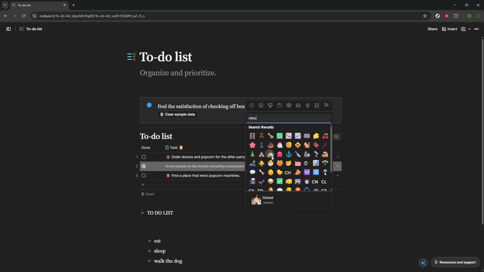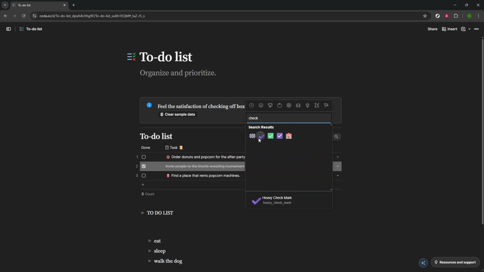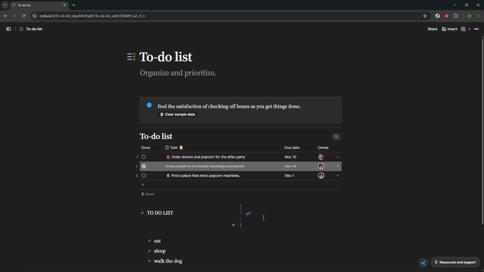After you've selected your emoji, you might want to use it as a header icon for a column to visually distinguish sections. Type in emoji again, click to select from the list, and then right-click on your chosen emoji to copy it. Now head to the column header where you'd like to place your icon. Right-click and paste the emoji directly into the column header. By doing this, you make your document not only more appealing, but also more organized, as the icons can provide an instant visual reference for the data that follows.